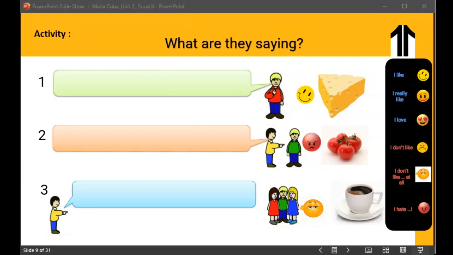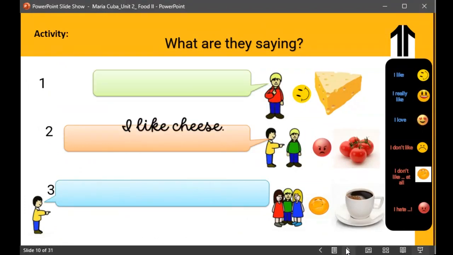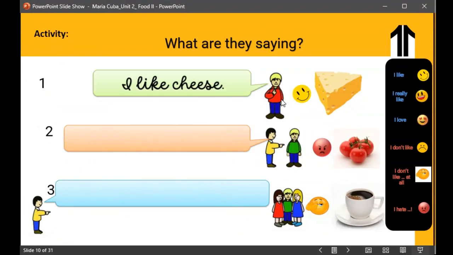Perfect. Remember, in this part, the person is pointing, right? Pointing to himself. And very good. Good, Pablo, Daniela, Luis, good. Thank you, Romina. You, no, don't worry, don't worry. That you are doing well. I like cheese. I like cheese. Pay attention to that. Don't worry. So pay attention to the picture now.